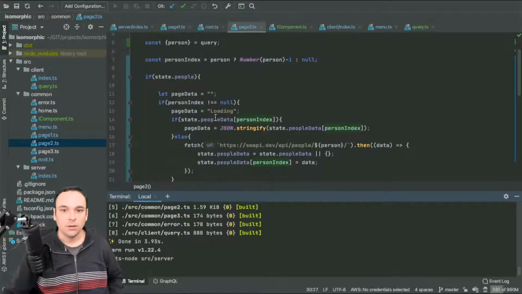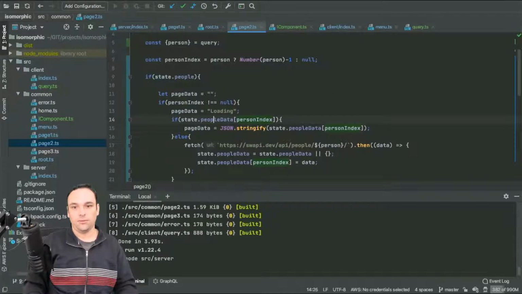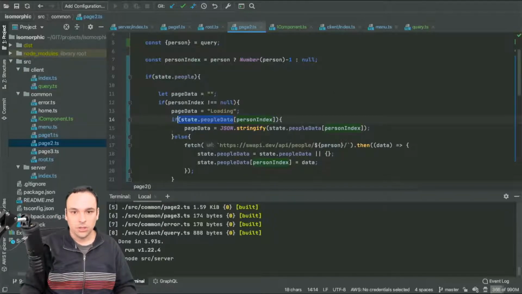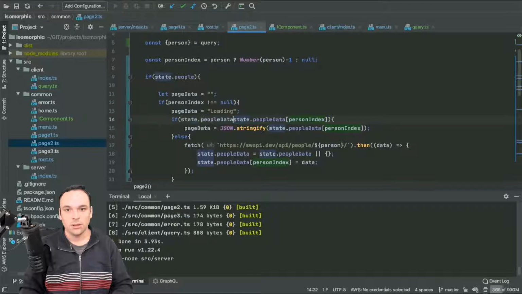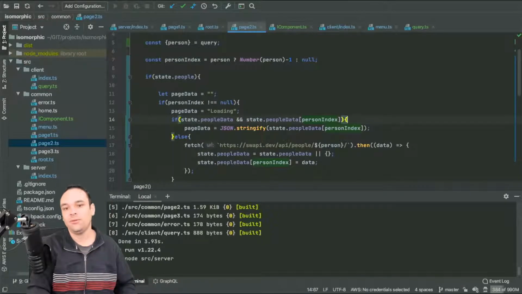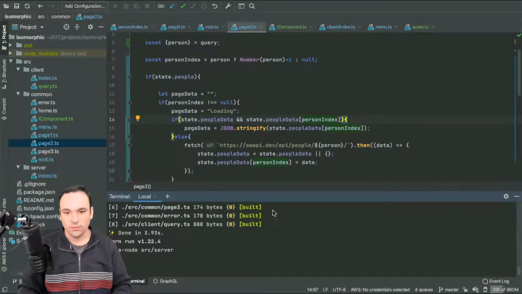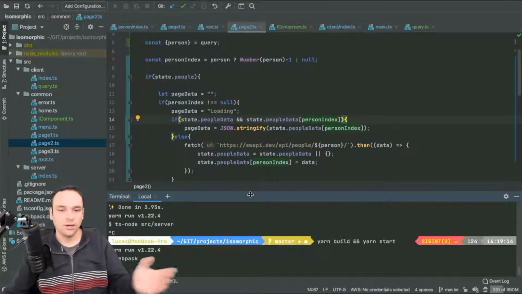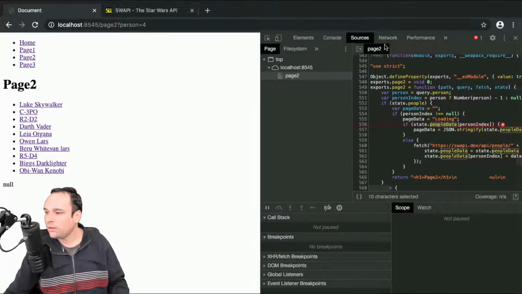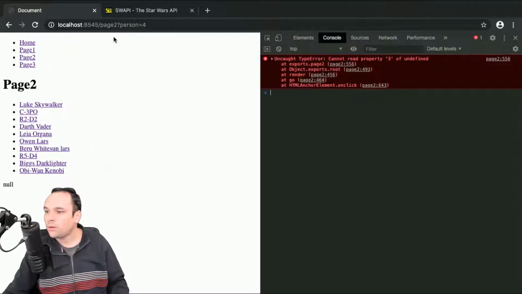Okay, yes, so we needed to check if that object exists and contains the object. Done. Now things should work. Yeah, that was interesting because we were clicking and that was not re-rendering. Definitely there was something going on there.